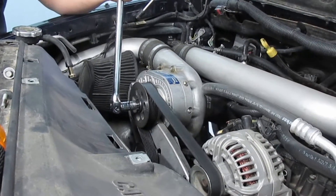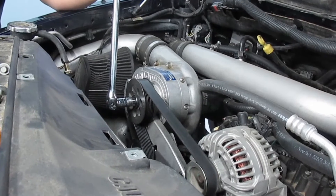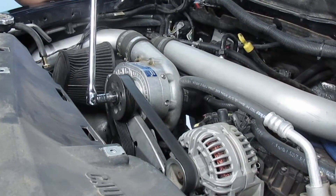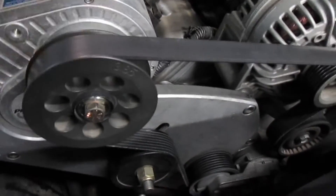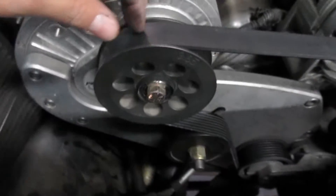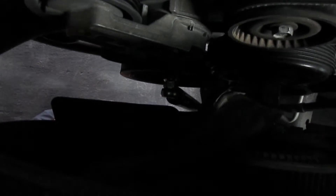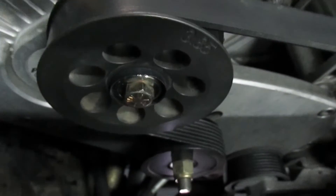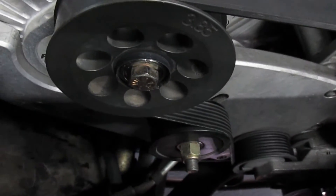We're gonna have to grab the crank pulley with another socket to keep everything from rotating, then I can yank on this and break it loose. To get this broke loose you need to put a ratchet or breaker bar down on the crank pulley — I had it resting against the frame using my three-ton jack handle as a pipe. I finally broke it loose and it's normal threads, righty-tighty lefty-loosey. I was thinking it was reverse thread but it's not.